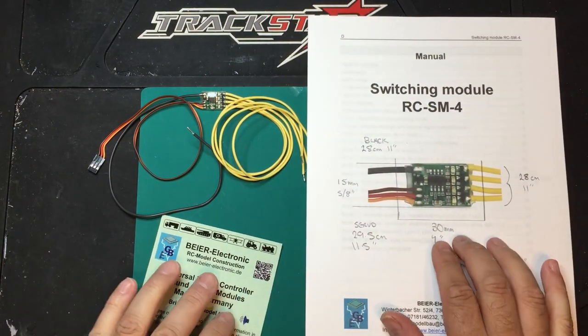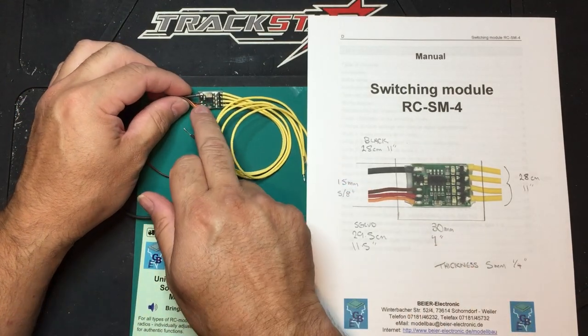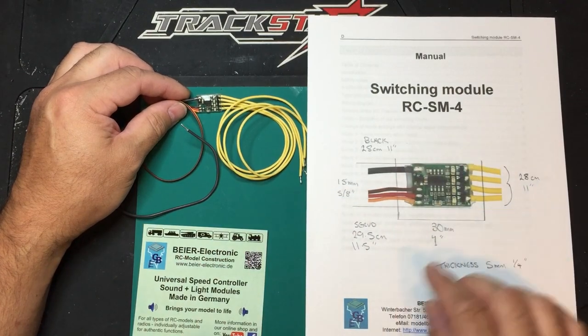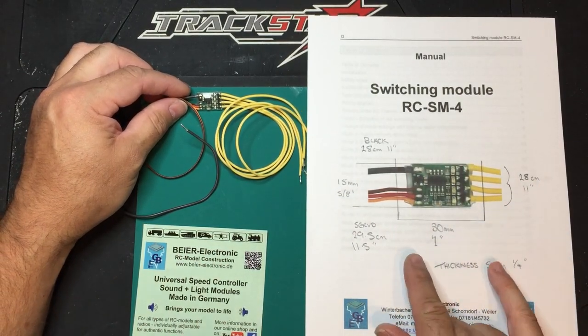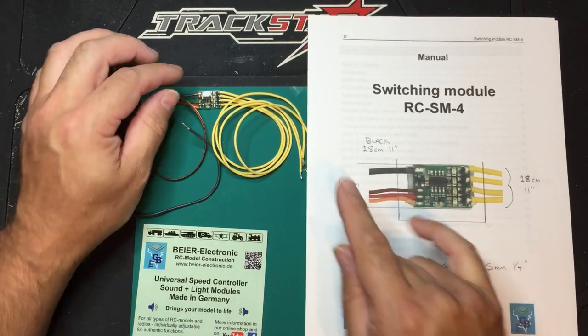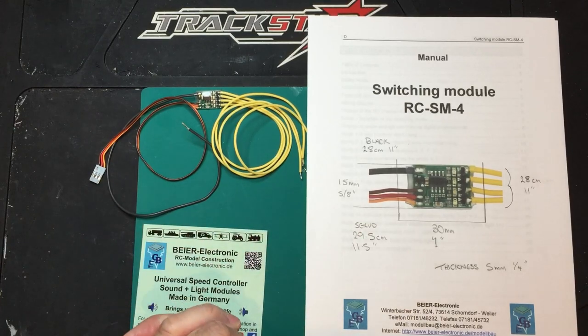Now, my measurements here are just for your reference. So the unit itself is listed as being, I believe, 20 by 15 by 4. Now that applies to the actual circuit board. So in practical use, you would need an area roughly 30 millimeters, 1 inch, to actually place it in an area within your vehicle, your model, your whatever you're building.